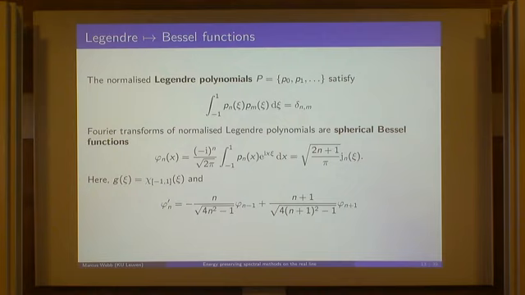Okay, let's take a family of polynomials. Let's take normalized Legendre polynomials. They satisfy this orthonormality relation. If you take the Fourier transform and look on DLMF, you're going to find that they are spherical Bessel functions. These functions, denoted jn, the spherical Bessel functions, satisfy this sparse differentiation relation. And these coefficients come directly from recurrence coefficients for Legendre polynomials.